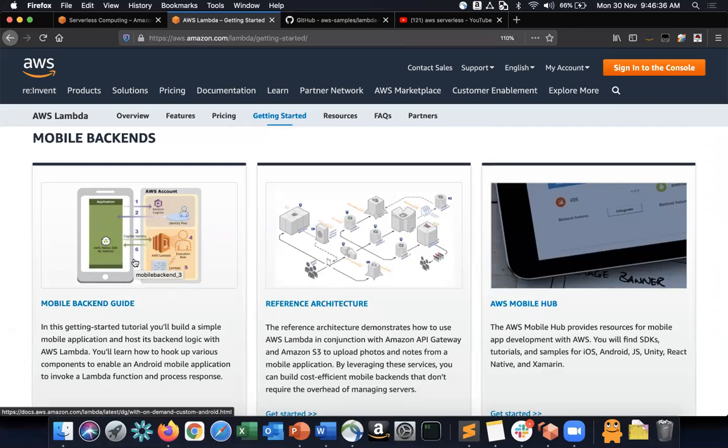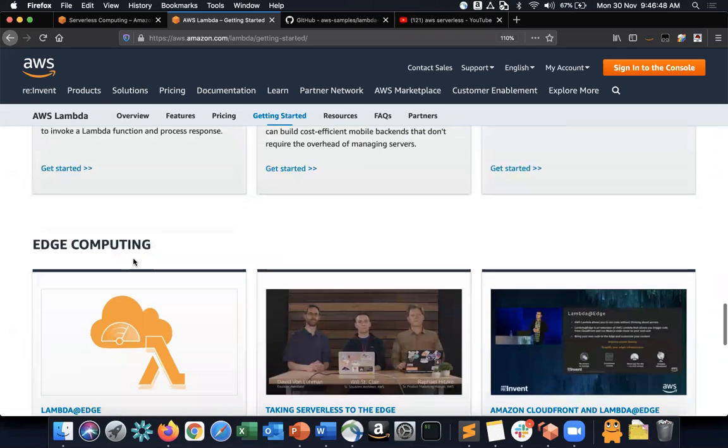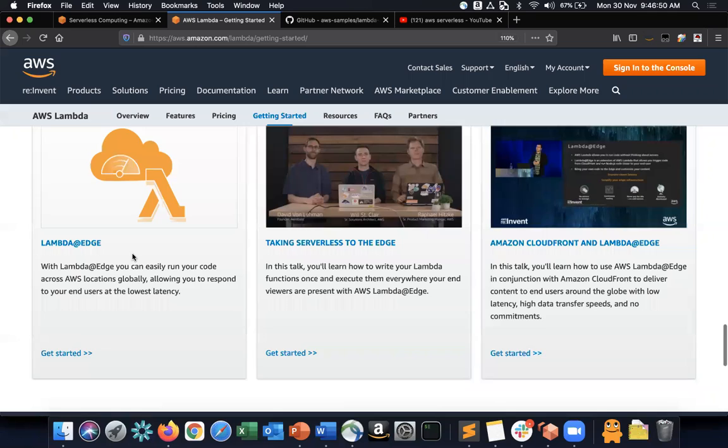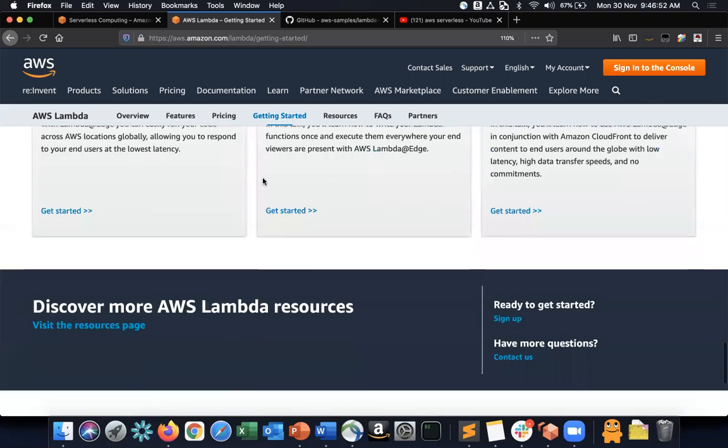Mobile backend, right? If you're building a mobile app, you need some backend for that, where you want to process the data. The mobile backend can be a Lambda function. And edge computing, I'll come to that a bit later.